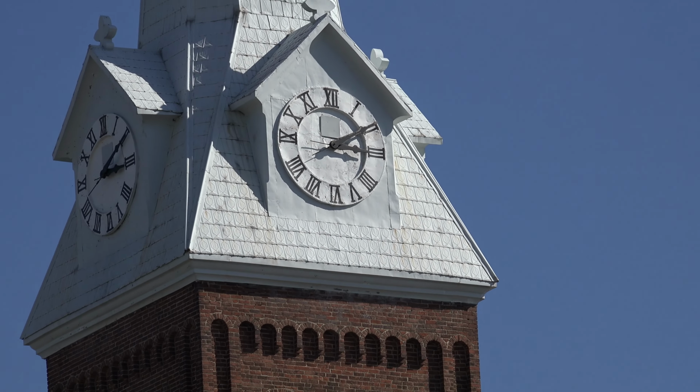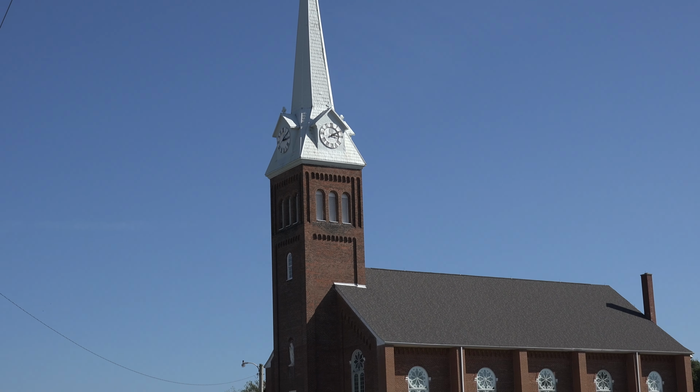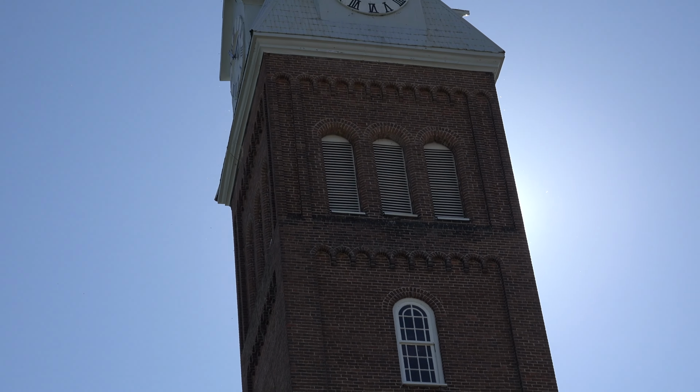So when they built this church, they built the steeple about 170 feet tall, which makes it the tallest building in the whole town, actually. And you said you have a grandfather that actually has to climb up there and adjust the clock in the tower every now and then, is that correct? Yeah, a couple of years ago, Grandpa fixed the clock. It was broken down for about 10 years. He fixed it and has it going, and you hear it ringing from my house even.